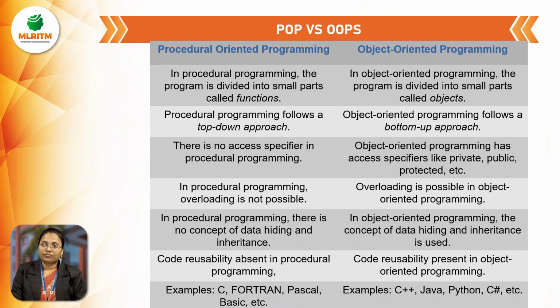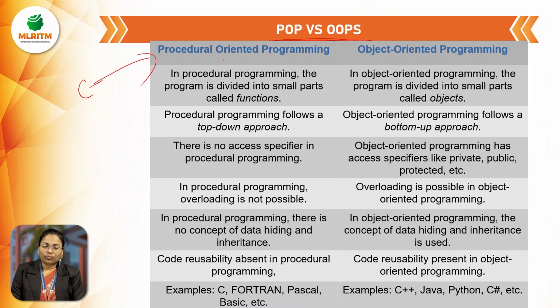Next, we'll see the differences between procedure-oriented programming language and object-oriented programming language. As I said, Java is an object-oriented programming language working on real-world entities. Here we have several types of languages like C, C++, Java, Python. The C programming language is a procedure-oriented programming language, right? So what is the difference between the C programming language and the Java programming language? Or we can say, the differences between procedure-oriented language and object-oriented programming language.